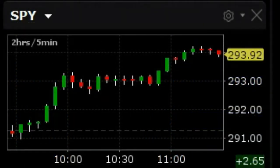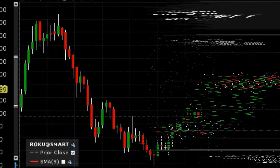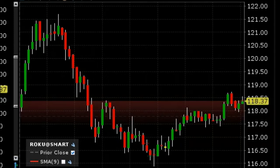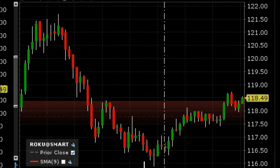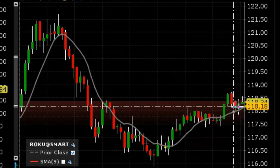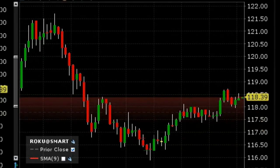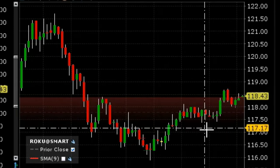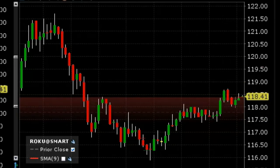I'm just monitoring the SPY here, and it's not dropping the way I want it to. Roku, we're going to take this for a short right here at the ask if we can get hit. Stock's pretty weak today, so we think it drops some more today. We're in at 118.39. We took it earlier, and we took about 50 cents or so, and we got out, and it climbed pretty well. Now I think the rally is pretty much over here. I think it's just got over the 9 here, so we think it's just going to drop at least down to the 117.50 area, and this will take it around there, and stop loss will be around over 119. But we'll trade it accordingly. If the market starts to scream higher, we'll just come out of it.